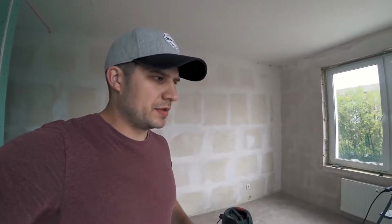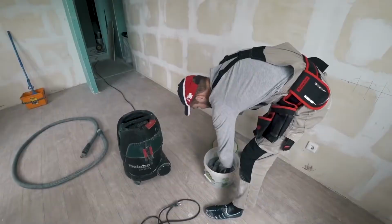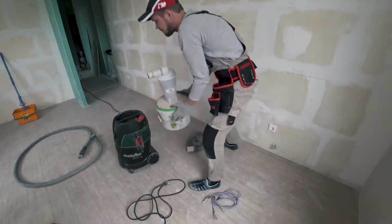So now we're starting the dusty part of the job. All the walls are marked up. We're going to start cutting the grooves and holes for the receptacle boxes. We'll attach the cyclone attachment to the vacuum.